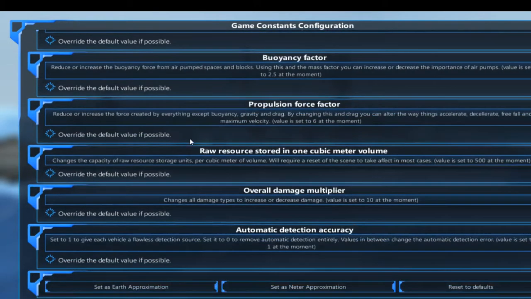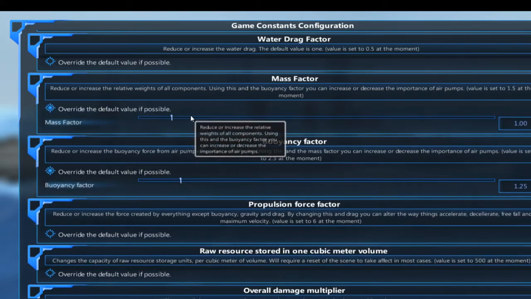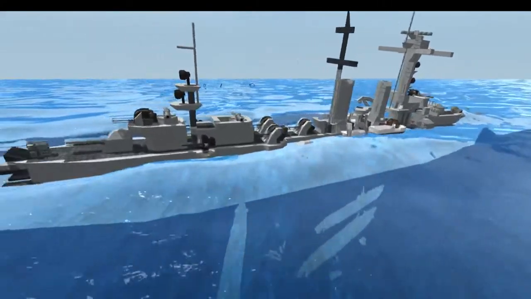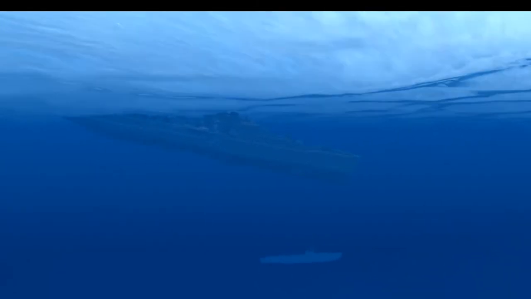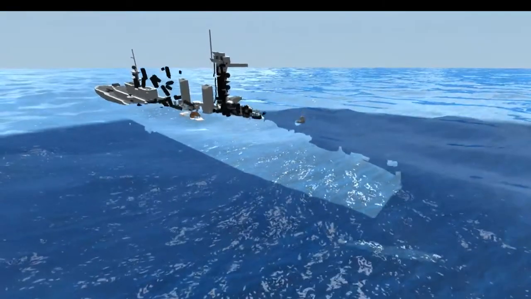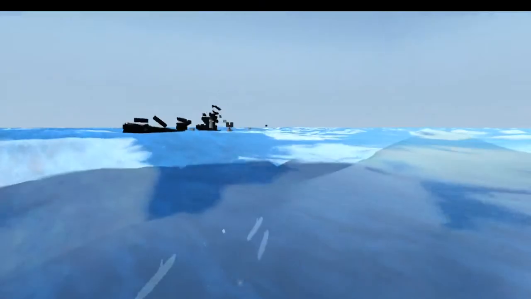If you want to see it sink, I can just work on the mass factor, put it up just a little bit more. Now the ship's sinking. And that's what you call a dead ship. Sinking very slowly under the water. Submarines aren't attacking it anymore because the ship is sinking. And now that it's underwater and sinking, the game gets rid of the ship. So I'd say the submarines win this fight.